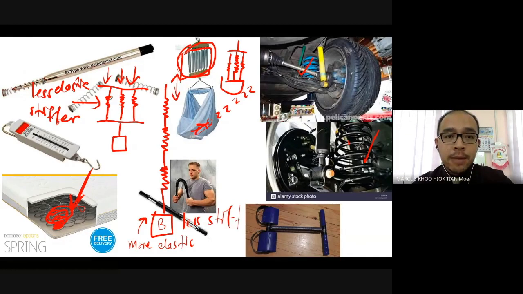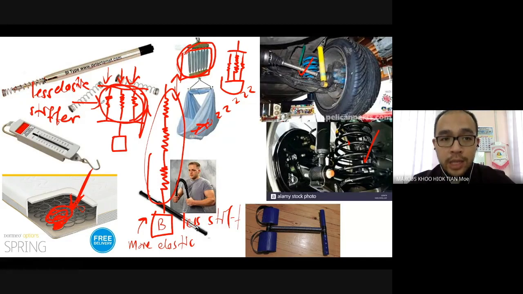Imagine if you bungee jump with this kind of arrangement, right? Kamu lompat saja kan, terus dia kau akan naik balik. Okay, tiada masa untuk kamu extend sebab dia sangat keras. So there are good things about this kind of arrangement yang saya cakap one after another, and there are also good things about this kind of arrangement, which is 3 in a row. I mean, in a row lah.